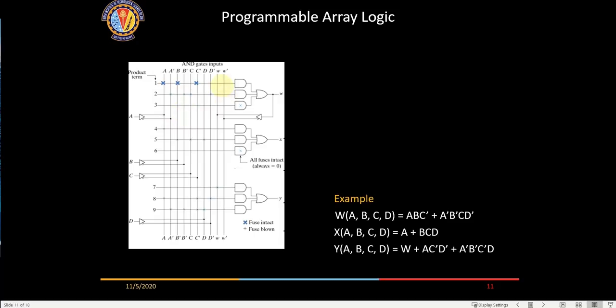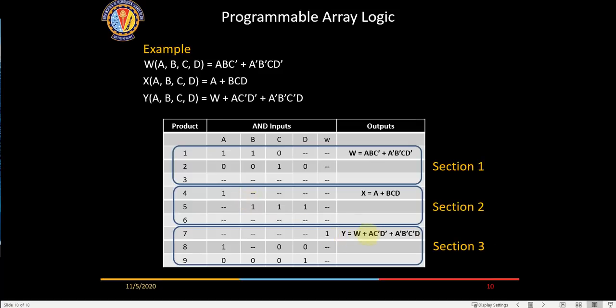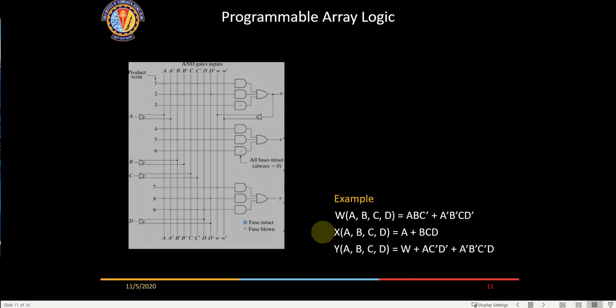Now if you see for the last expression, this W which is available here, we are making another 2 vertical lines which is available here for the first function. In the PLA, generally one function output is available here. So for the last one, I am going to use W also. So this W is going to be 1 here. So that W we are going to use for this particular AND gate. That W has been put here. So there is a cross available here. So is it okay?